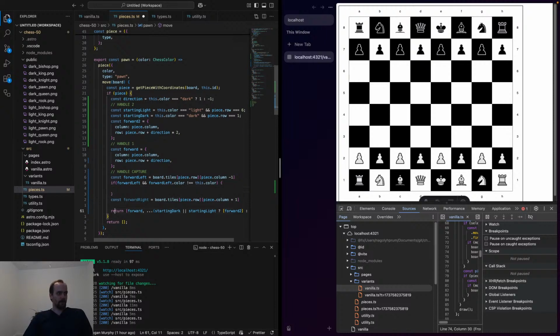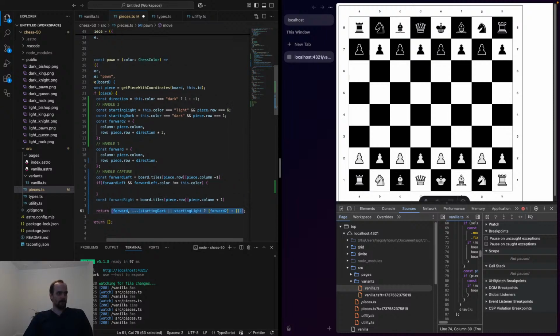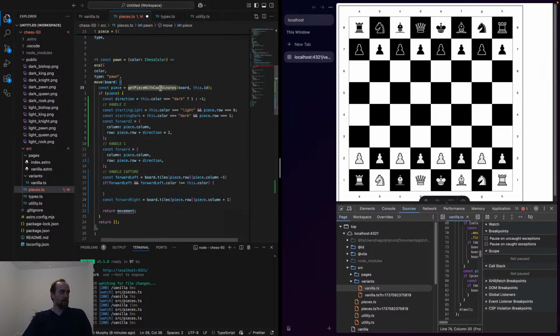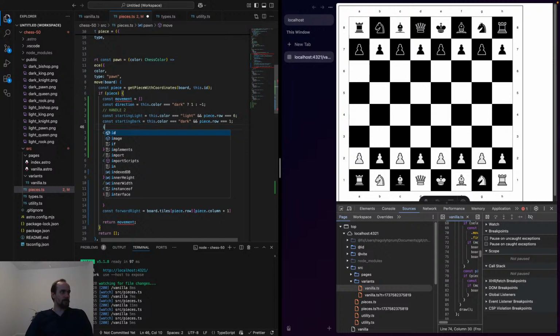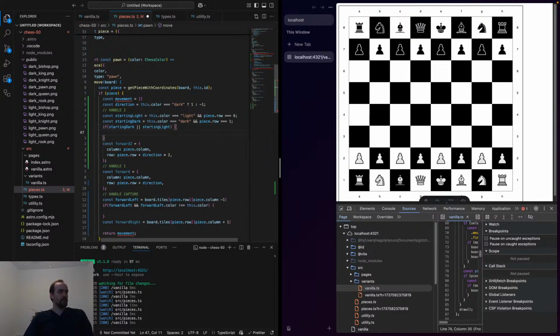All right, I am going to do this differently. I'm going to just create an array. I'm just going to keep pushing onto it. And so I'm going to do if starting dark or starting light, movement.push.